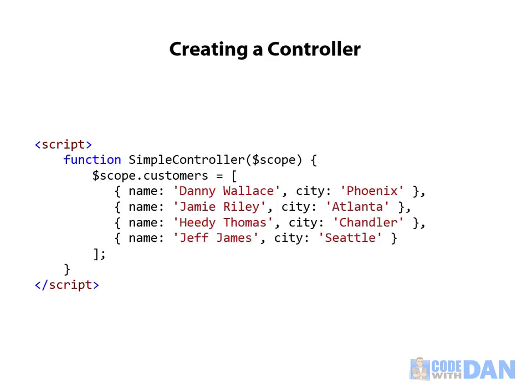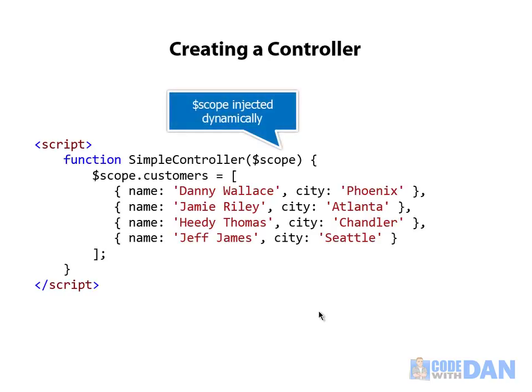Now here's an example of how we could create a simple controller to help get started. Now we're going to do a little more than this as we move along, but this is a really good way to get started with controllers in AngularJS. So in this one we have simple controller, and you'll notice it's just a function. And really, controllers can be just boiled down to objects, and functions in JavaScript are objects. So we have simple controller, and you'll notice that scope is a parameter. Now the question when I first learned AngularJS is, okay, so who passes in that scope parameter? And the answer is, it's injected automatically by AngularJS.